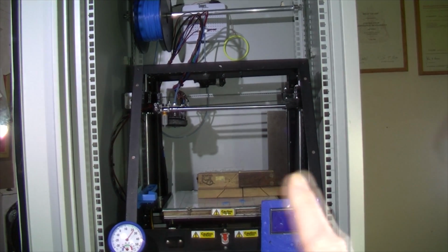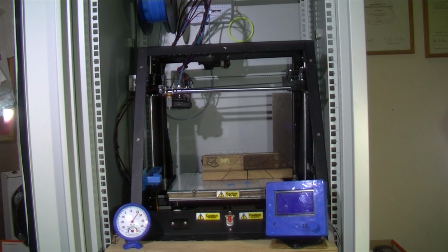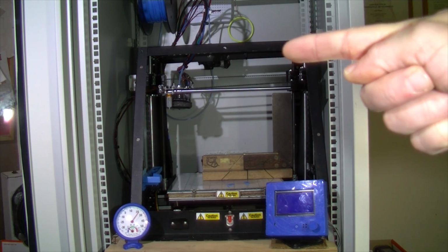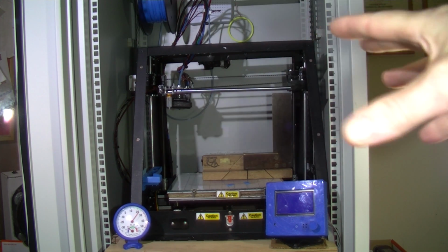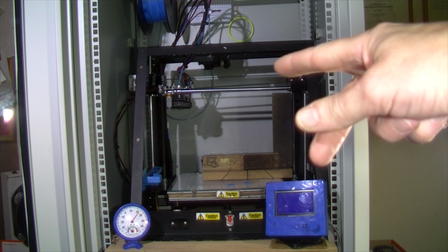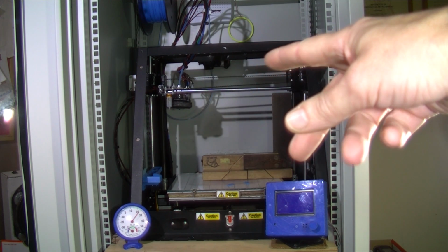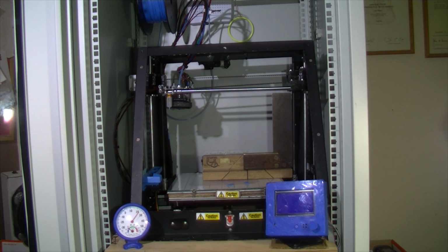Now I will put a card here about this 3D printer. Anyway, the whole top of the printer in a way is shifting this way. Now I've had hold of this printer and I've tried physically pushing it. I haven't really been able to that much because it is metal framed. It's very strong actually.